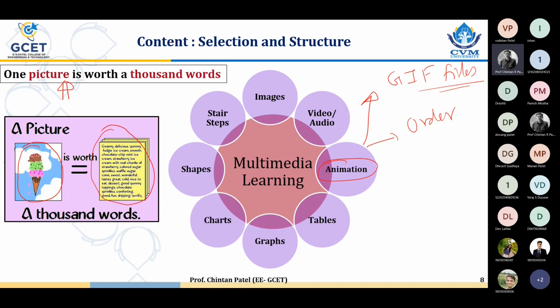And the last part of multimedia learning is stair steps. For example, you are explaining one process which is hierarchical in nature. So to explain the hierarchy or a sequential procedure, instead of putting 1, 2, 3, 4, 5, 6 steps, you can use these stair steps readily available in SmartArt or the PowerPoint gallery. So these many multimedia tools you can use to make your presentation catchy and attractive while you present it.